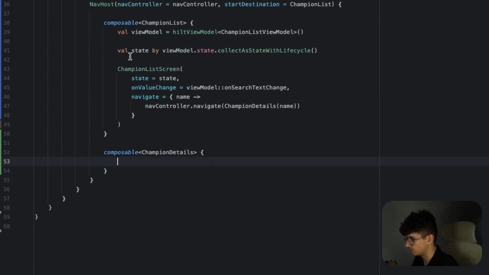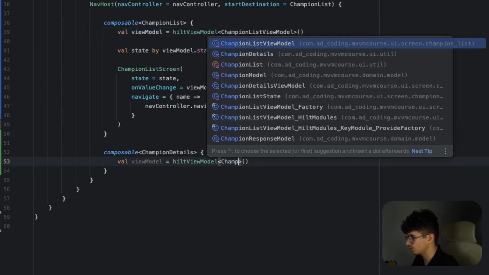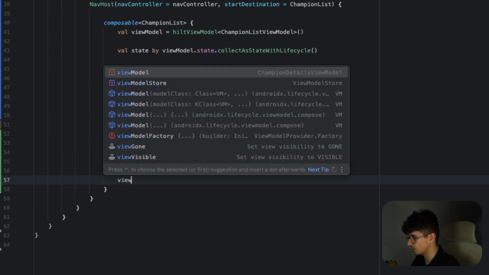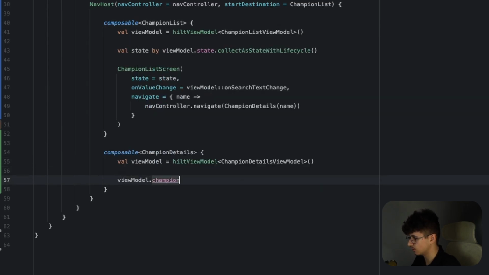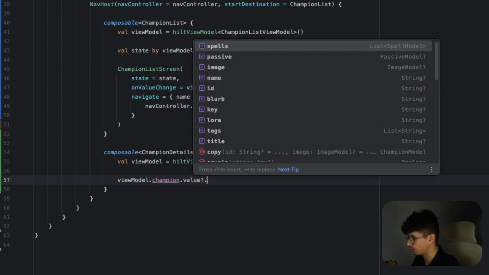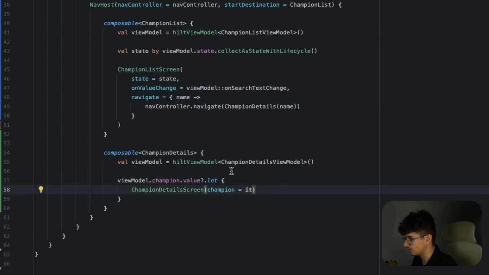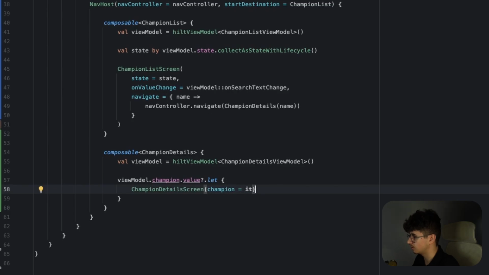Now we can do the same thing. So let's copy the view model and paste it here, but we change the view model, of course, champion details view model. Now we need to check if the champion is not null. So let's say champion value and use the let. And now we can simply say champion detail screen, and let's run the app.